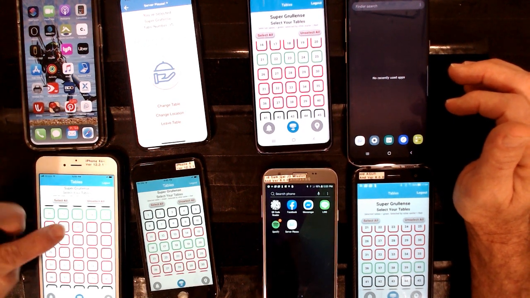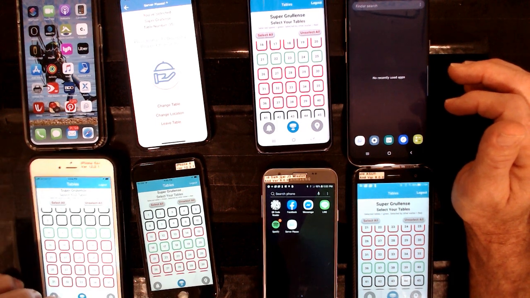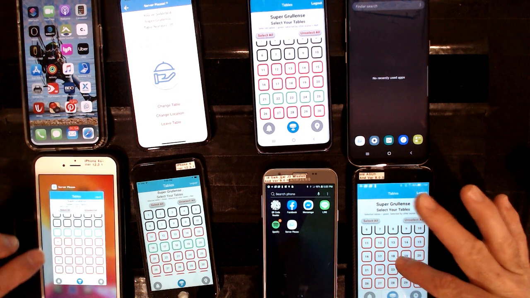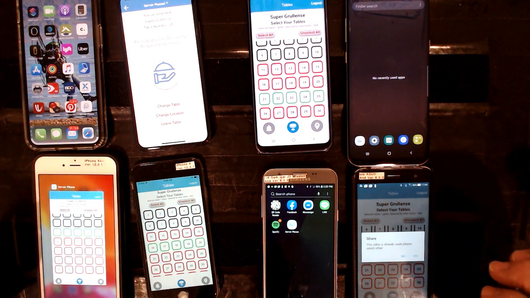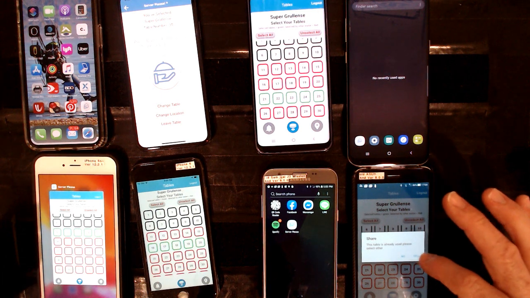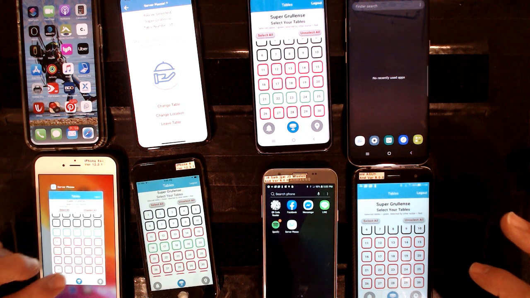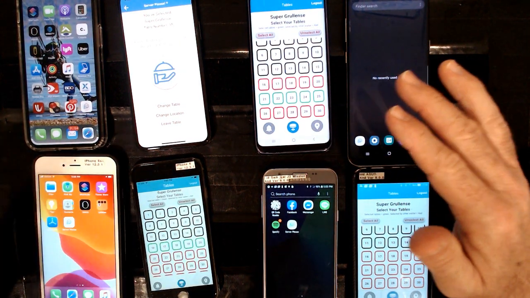Now the Apples, like this guy on tables 11 through 15, instantly reflects. Let's see. Let's kill that. Instantly reflects on Android and on Apple.